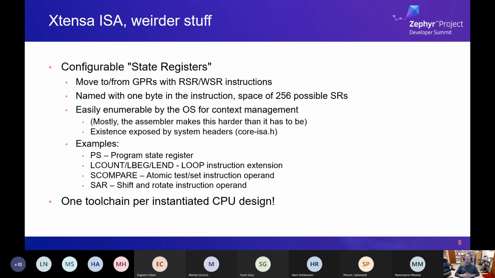And now we get into the weirder stuff. Xtensa is, if nothing else, not strongly bound to convention in the rest of the technological industry. They really like doing things their own way.